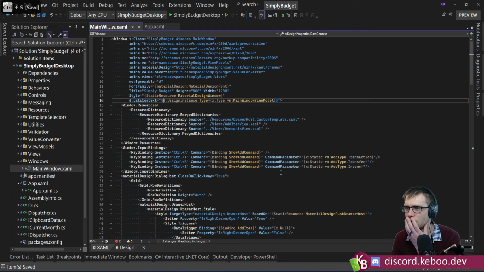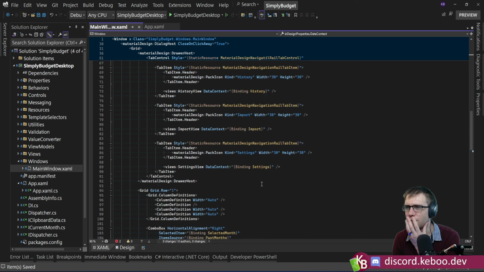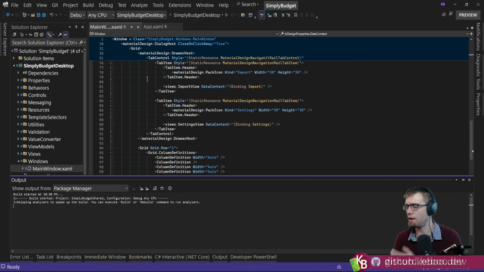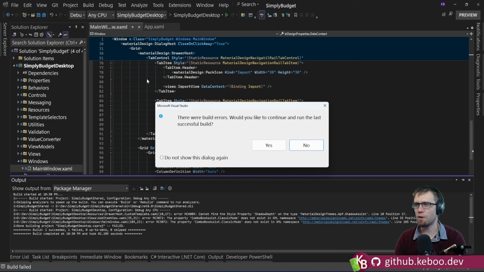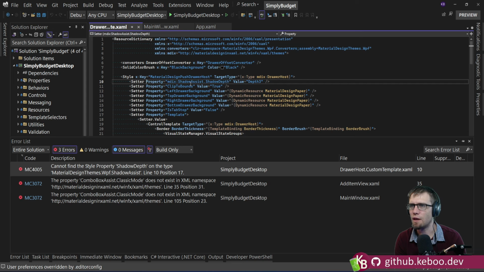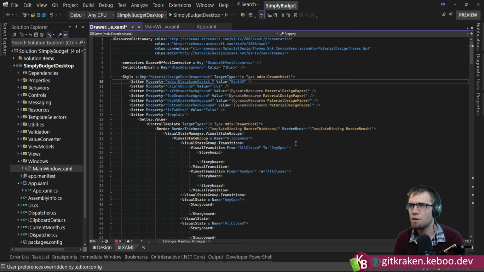Okay. So I may have some brushes to go and track down. So we're going to launch this guy, and then we're going to go and look, because that's the big breaking change in 5. Let's see. Couldn't find shadow depth. Yeah, oh, yep. This is elevation assist now. All right. Elevation assist, elevation.